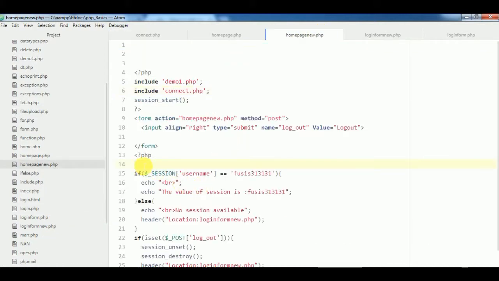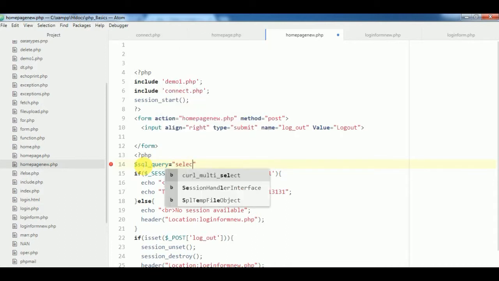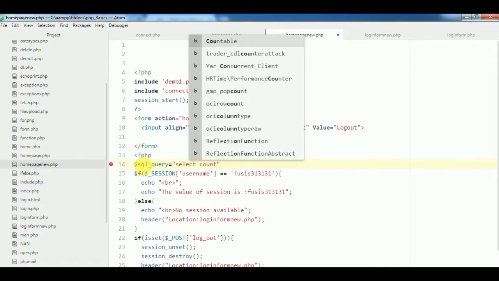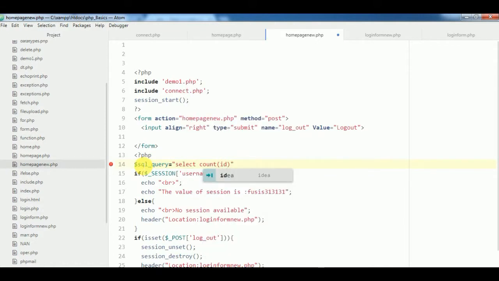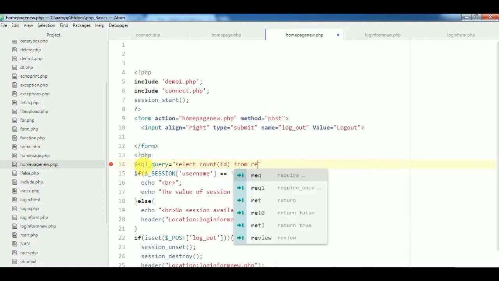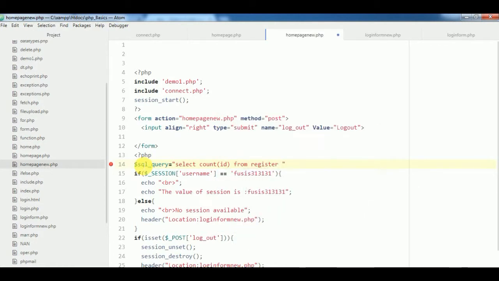Now what I have to do, I have simply create a query here. Sorry, select count of ID from the table name is register where username is, will provide it, and password is.